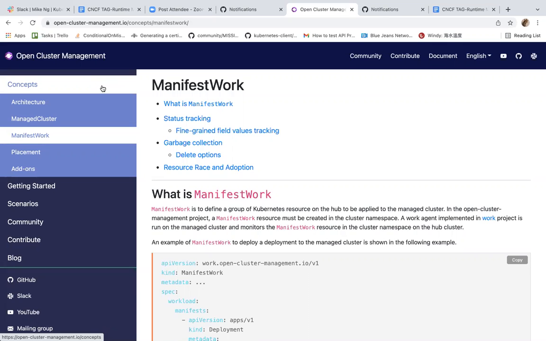But it's kind of difficult to measure how many clusters a multi-cluster control plane can hold, because it depends on many dimensions.